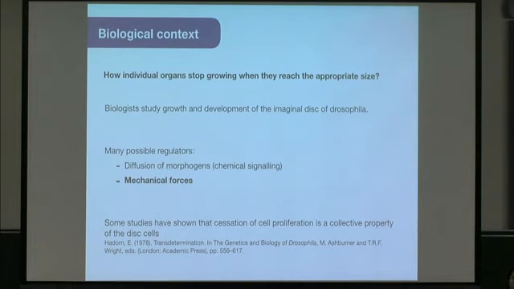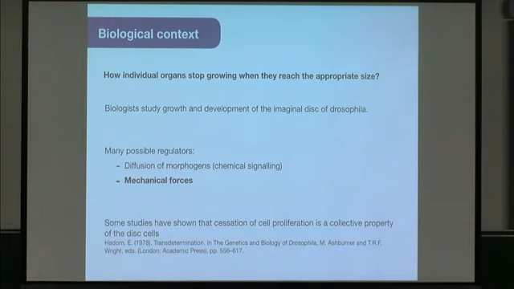So this is the diffusion of a chemical in the tissue, and they think that if this chemical reaches some cell, then the cells are going to know that they have to stop dividing. Another regulator could be mechanical forces, like compression or stretching of cells. If a cell is compressed too much, then it's not going to have space to divide, and it's going to stop the growth of the tissue. So in this project, I'm going to focus on mechanical forces.